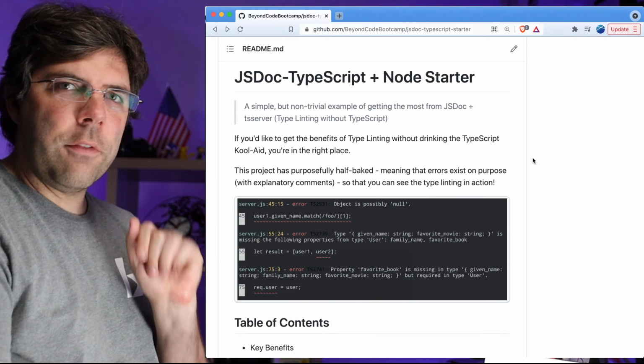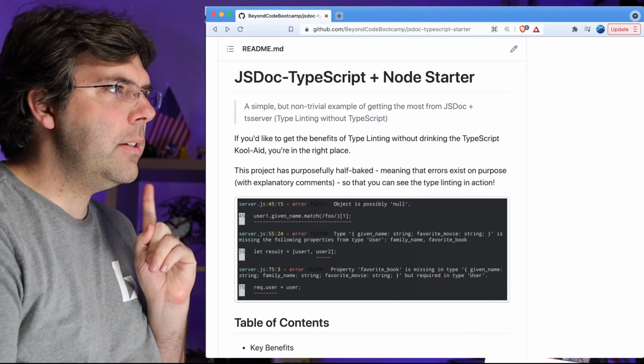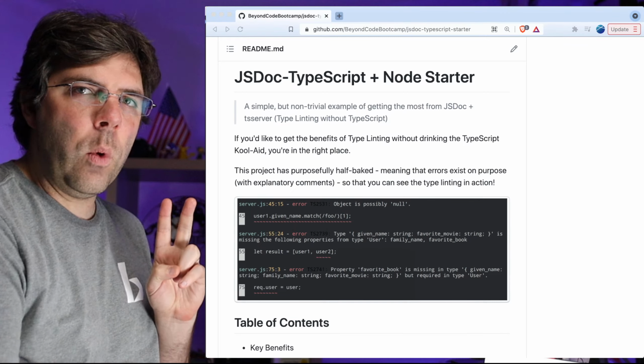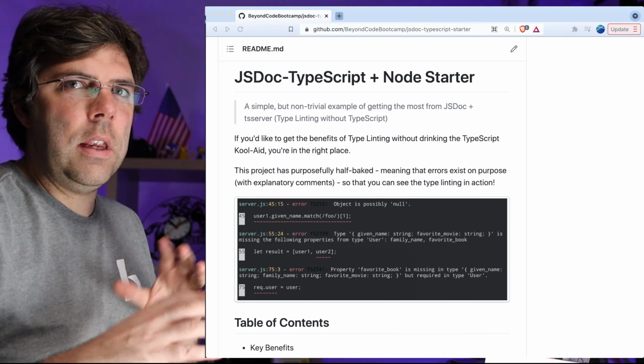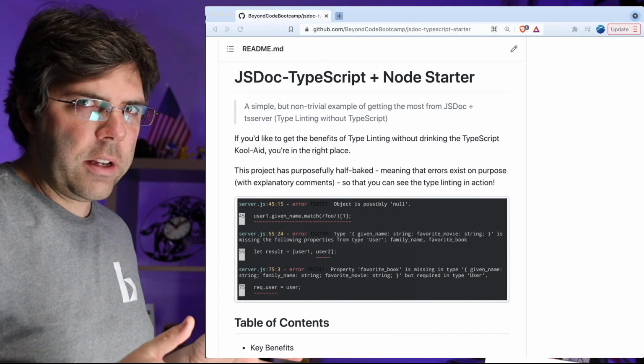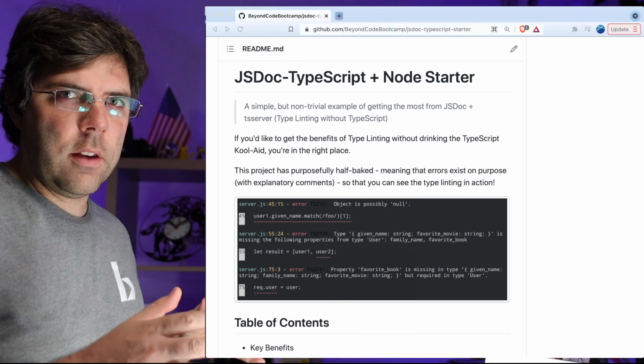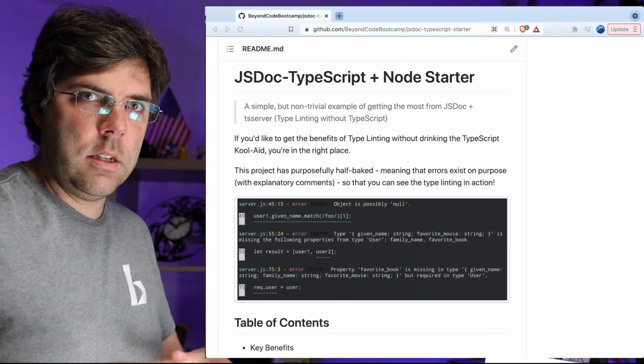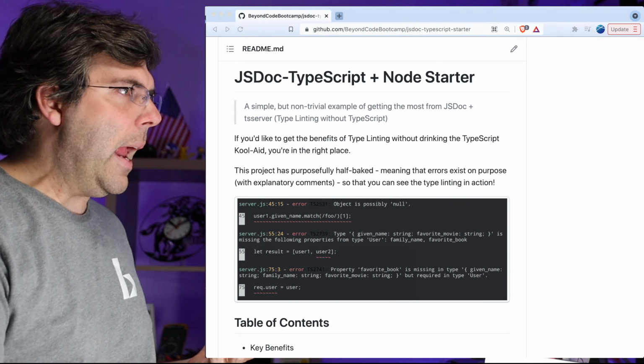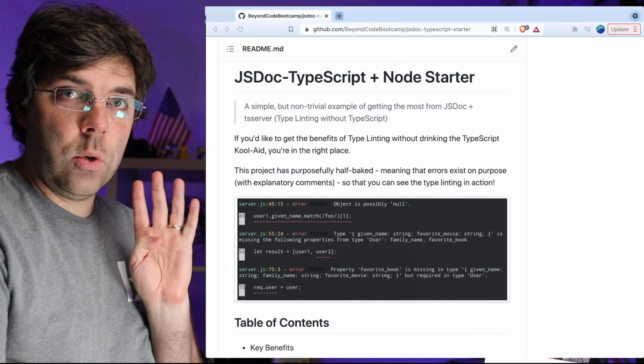So there's kind of 5 things we're going to go over here. First of all, I'm going to show you a demo. Then I'm going to tell you what very simple prereqs you need to have installed on your project or on your computer. And then we'll go over the per project configuration that you would need to be able to use this, and how you'd apply it to an existing project.